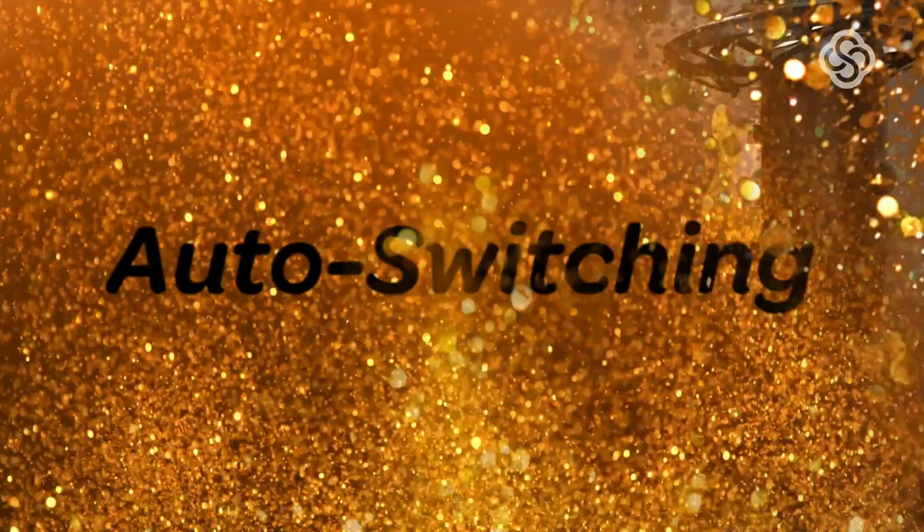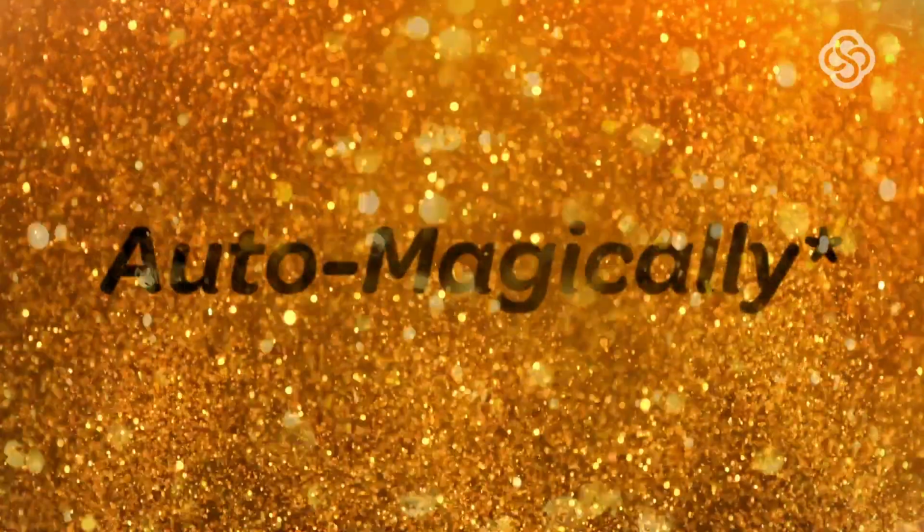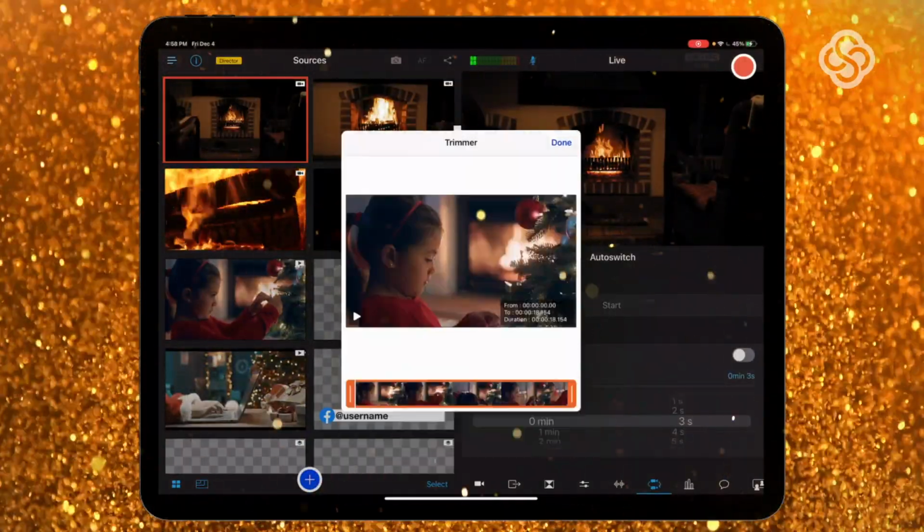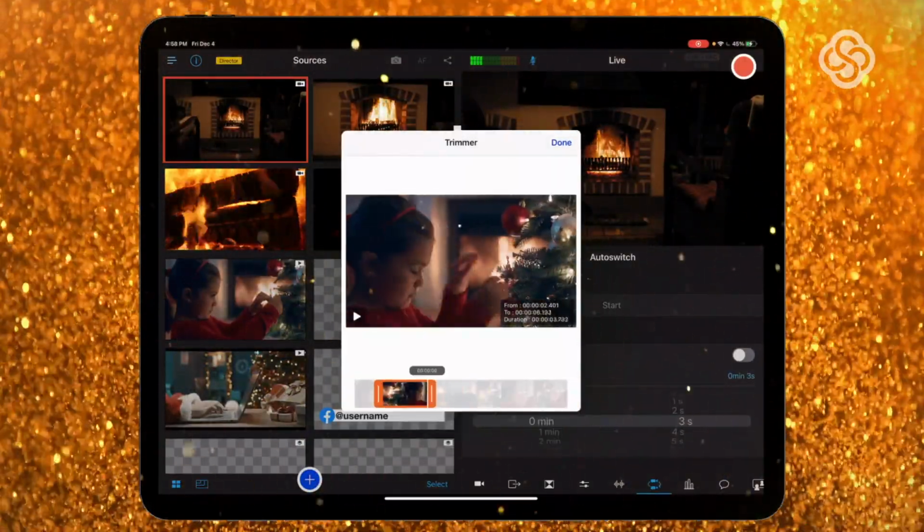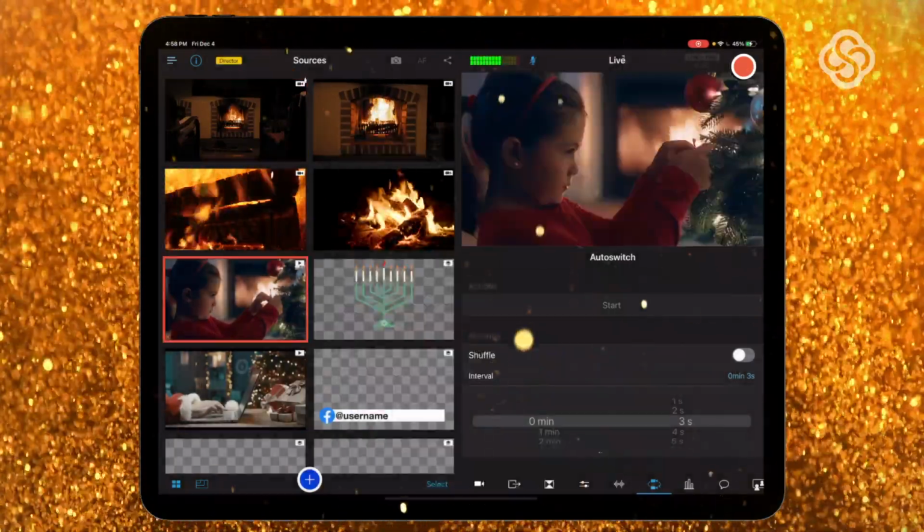Another one for this year is the ability to enable auto switching. So now you don't just have to tap across the screen to switch from camera 1 to camera 3. It can happen automatically. We've also made improvements like the ability to trim videos when you add them to Switcher. So now you don't have to do it in other software before you bring it in. You can take a clip straight from your camera roll or from Switcher Cloud and pick where you want it to start, where you want it to stop, and have that available in Switcher to use during your show.